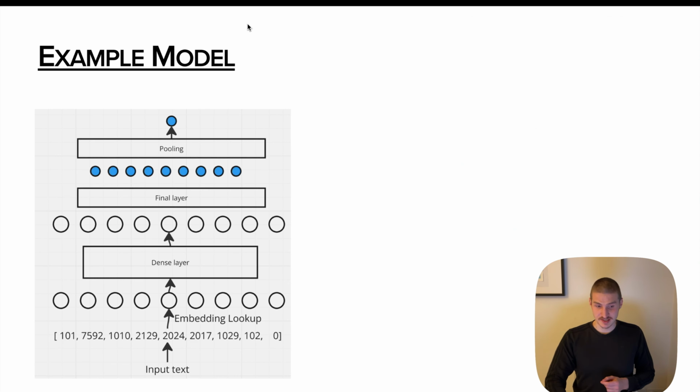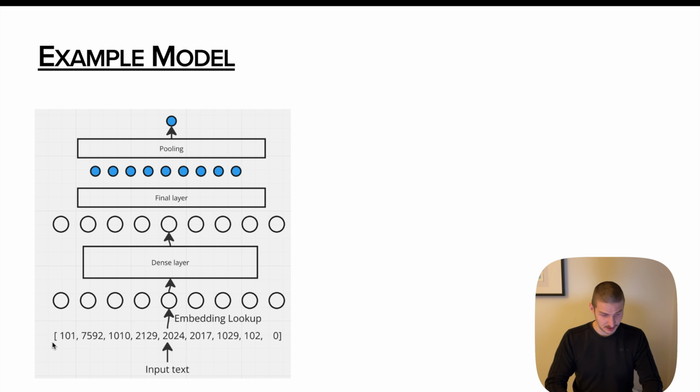So we start with our simple model. This is an overview of how it works. We start with some input text. Then, as typical for NLP models, we tokenize the input, so we split it into tokens or words. We look up every token and replace the actual text with a token ID.